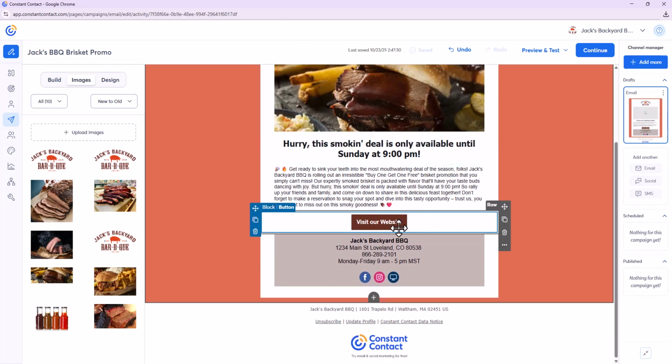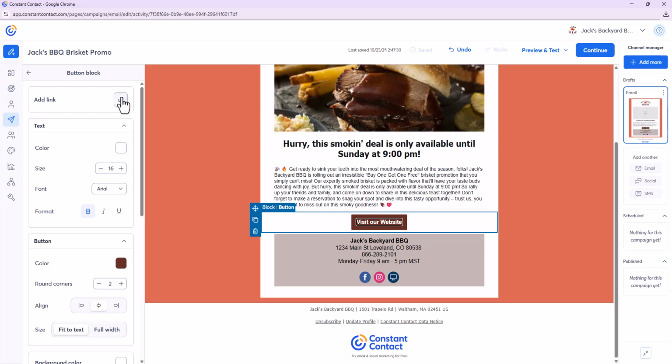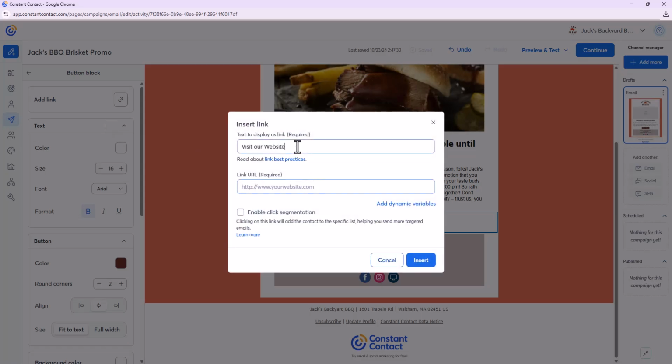Now we just need our call to action. So click on the button. I'm going to add in a link to a web page. Make a reservation. Let's say that's the call to action. And just putting in a website here.